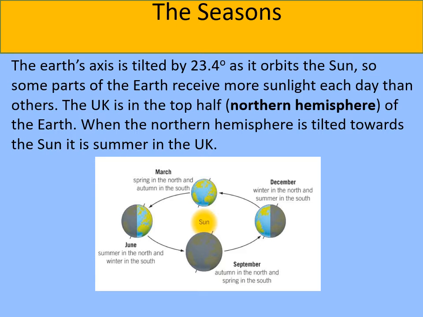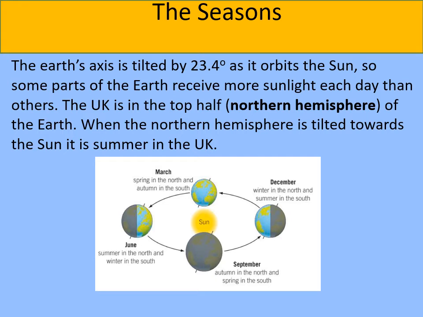Why do we have the seasons? It's all to do with the fact that the Earth is tilted a little bit. It's tilted at 23.4 degrees. This little tilt causes one part of the Earth to lean a little bit to the side, while another part of it is leaning away from the sun. This means different parts of our planet's surface get different amounts of sunlight and heat.